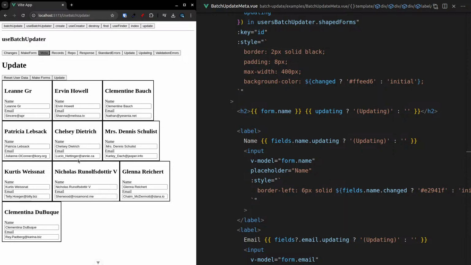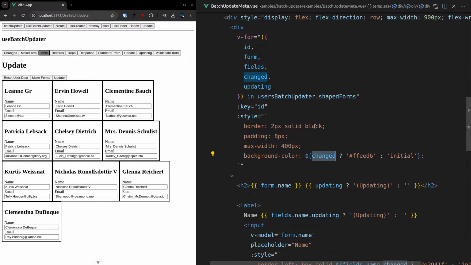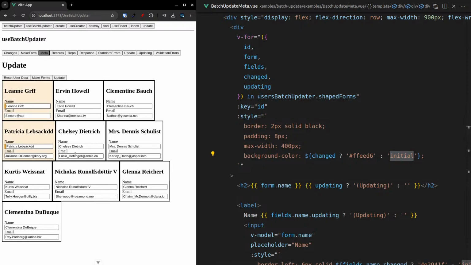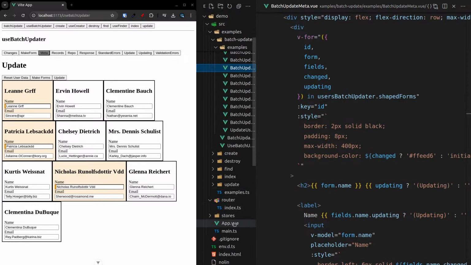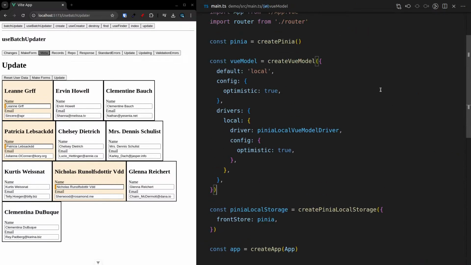Super annoying stuff to build, and I've built it in a way that is, at least to the best of my abilities, quite efficient as well. So rather than having computeds that are re-evaluating for every single one of these forms, I've basically put in the extra work to make sure that we can track changes as you type into this form. So the other thing we can see is whether or not the entire form has changed. So changed and updating, that lets us know if that entire form has changed or if that entire form is updating. And you can see here we say, hey, has the form changed? If it has, make the background orange, otherwise just use the initial color there. And that's why when we type into these forms, you can see those changes that are showing up. Now, one thing I'm going to do is I'm going to jump into my instantiation of this plugin.